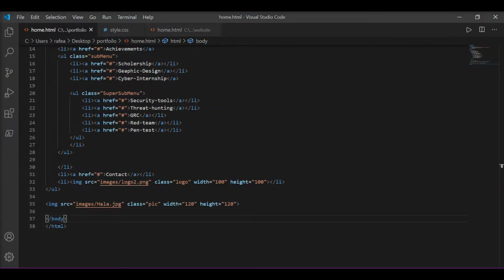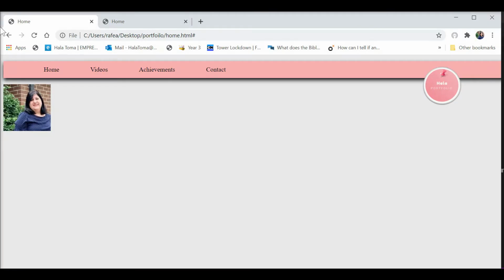Alright, now to put your name, use the paragraph tag and write your name. To style it, give the class name like hello. We need to make this a circular shape.